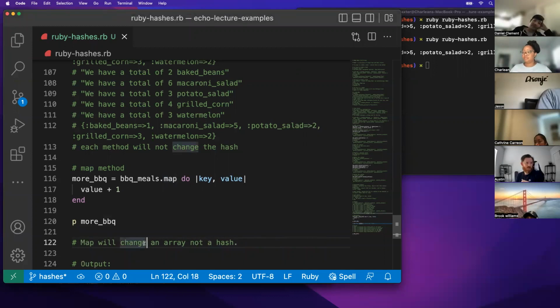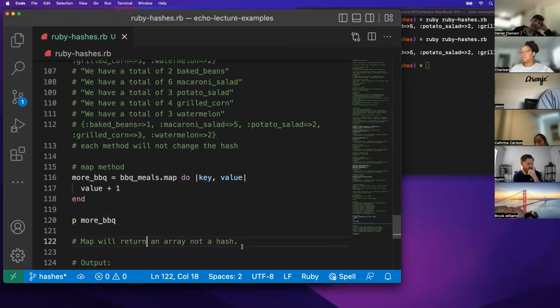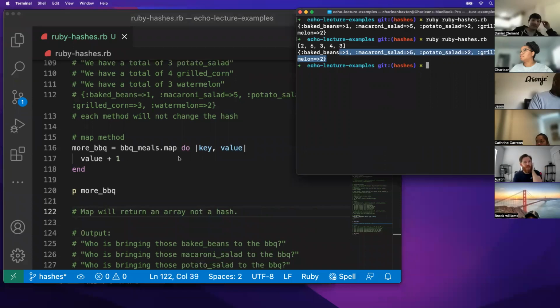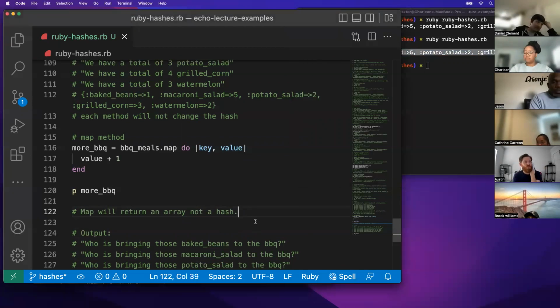It will return an array. Cool. So it's a good way to transform a hash into an array without changing your previous hash. Okay, it can transform.